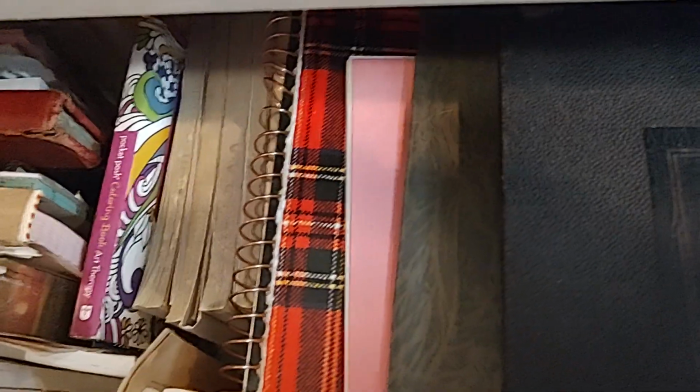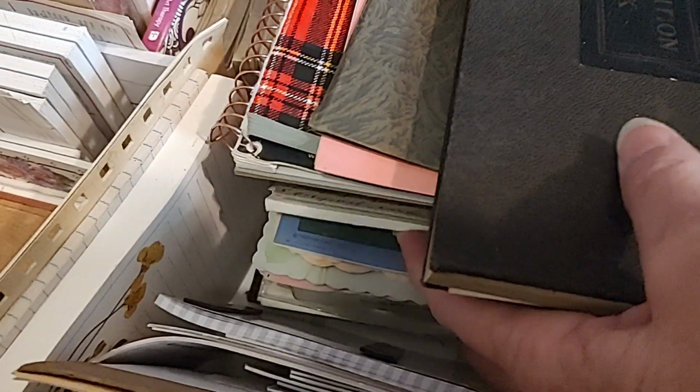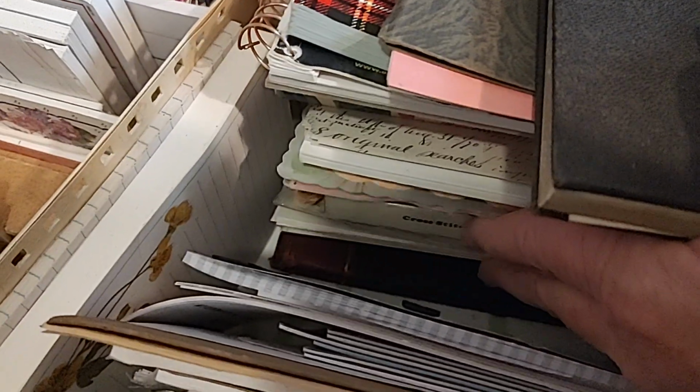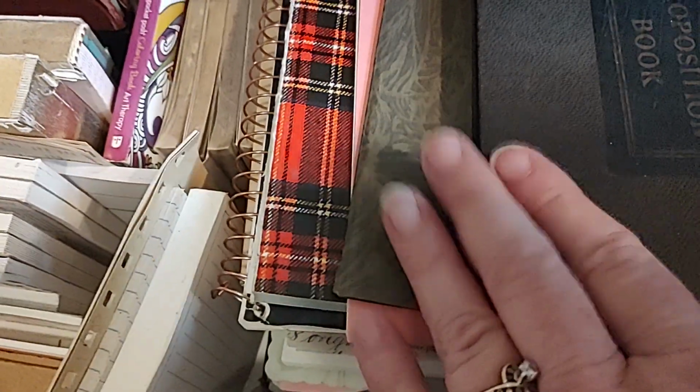So I put them there, you know what I mean, to maximize my space. So this is the only pile I have here. And these are bigger things. So I will have to take things out of this pile to get to them. I can kind of see though, look here. See, I can kind of see the edges here. Yeah, I'm just now realizing that as I'm showing you, but I can see the edges here. So I can grab things out that way. Or if I want to take a few things out, I can. But I had to do it that way to get all these things in here.